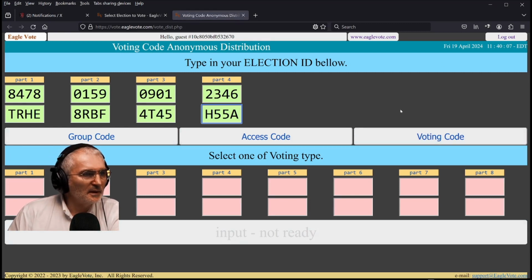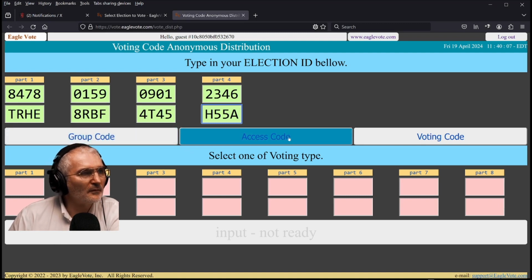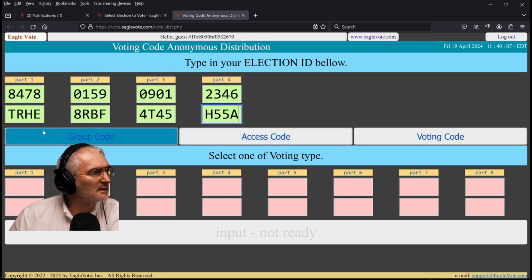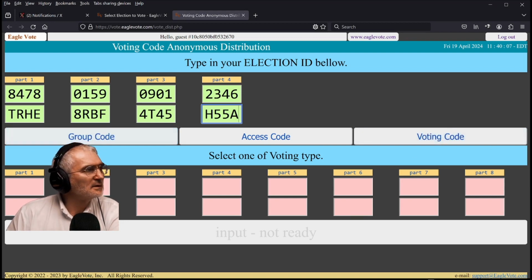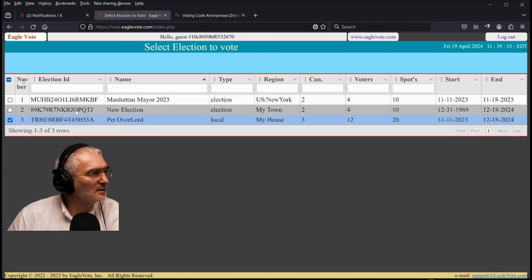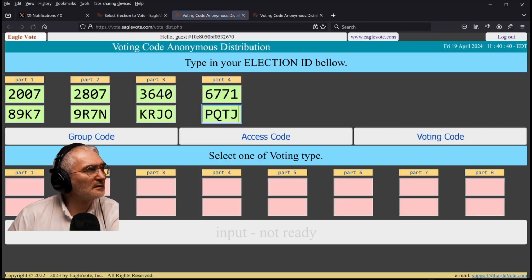You get a page which is not 100% implemented. Access code is implemented. Group code is not. Voting code is implemented. So right here, what you see is the ID of the election, represented in this way. You can theoretically, if you know the ID of your election, type it here, but it's much easier to go from here and choose.